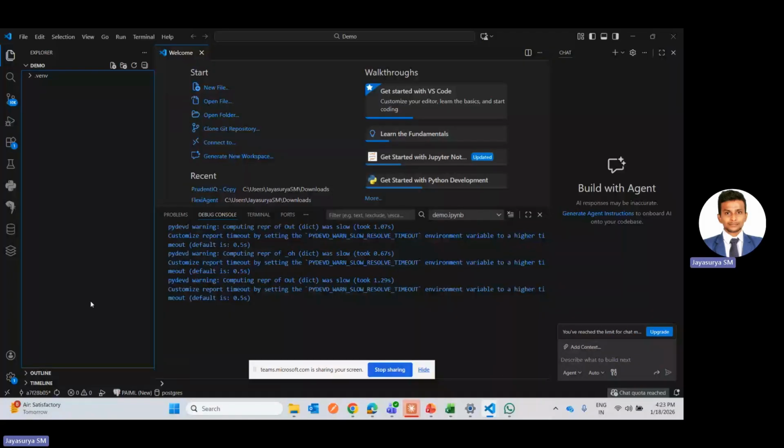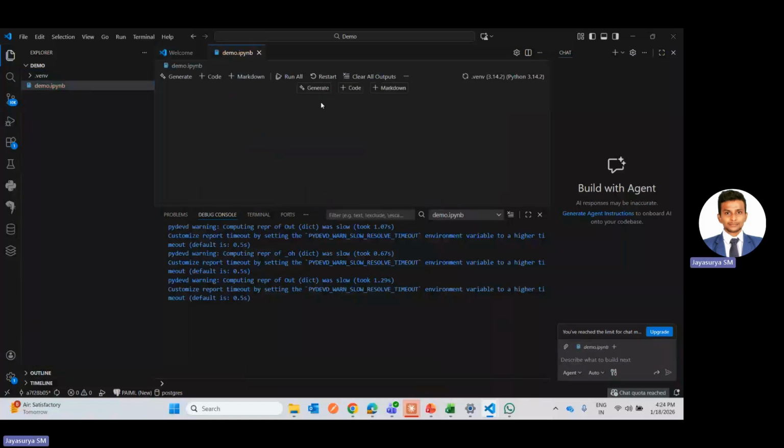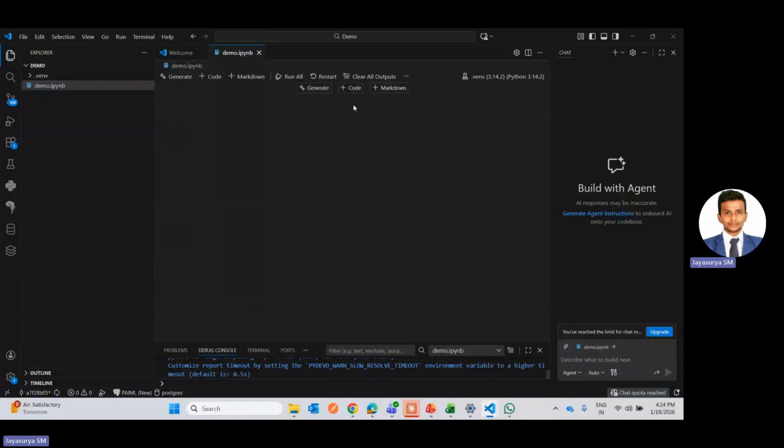Okay, let's now start creating the project. Let's get into the demo now. Before getting to the demo, I would like to create a file. Let me name this file demo. For getting the Python notebook, we need to use the extension .ipynb. So once that is done, we should create a code cell. So let's create a code block here.